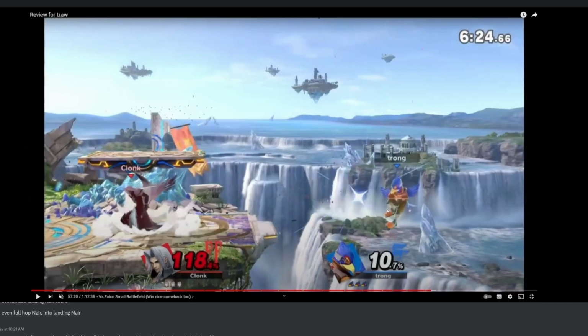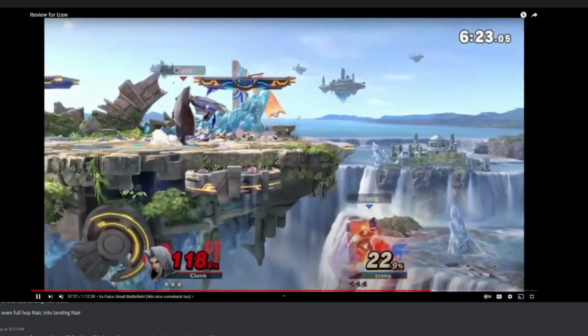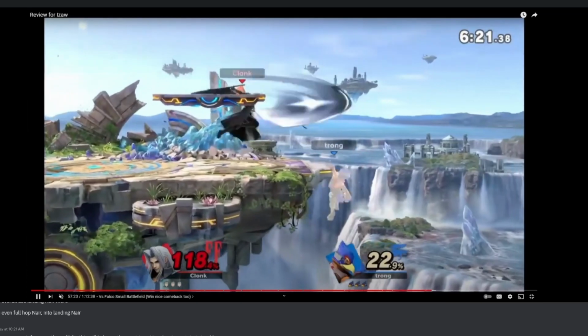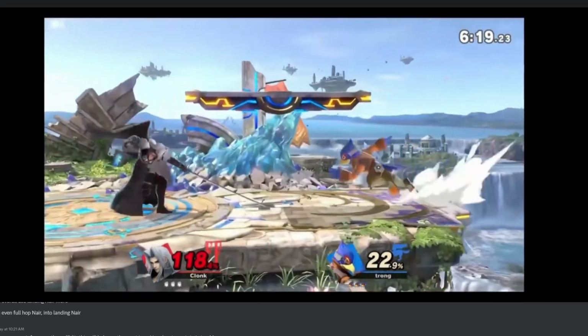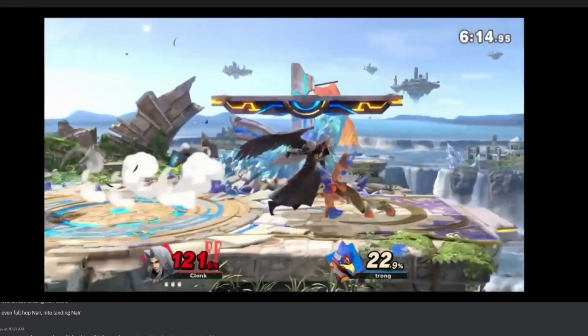And like I said, if he doesn't do one of those two things and he goes for like lower up B recovery, you have all the time in the world to just not let that happen. Right. So that's the game. Back here, down smash. Okay, not bad. Nair, nair, nair. Okay, you're there.